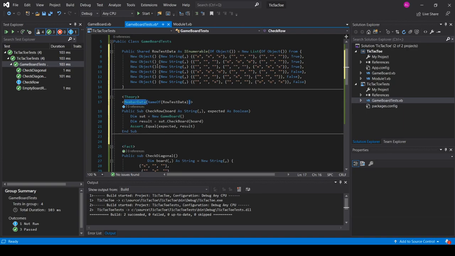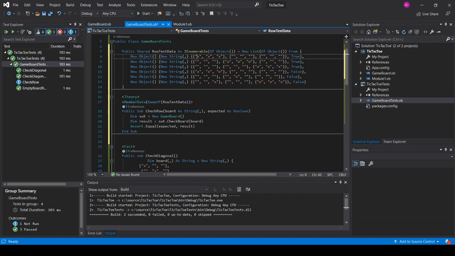It's really powerful because this function could read from a text file. It could read JSON. It could do anything to return this data to you. However it does that or generates that, it then runs the tests over that. So it'll create 6 tests, one for each line of data in here.